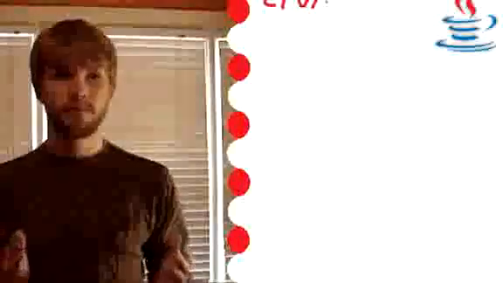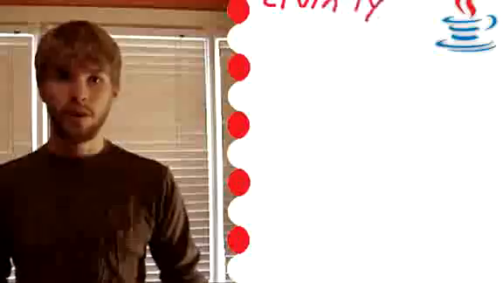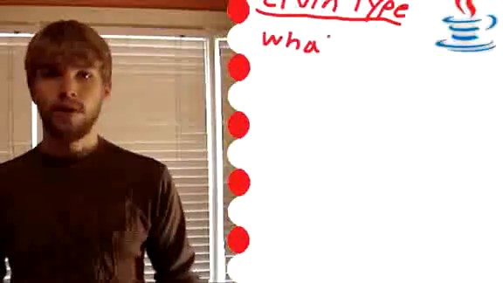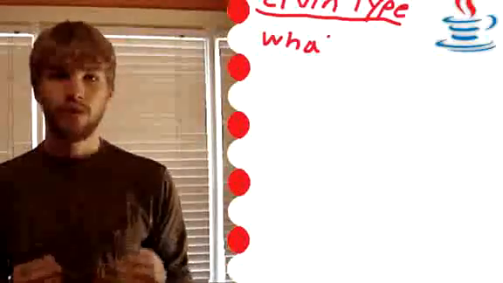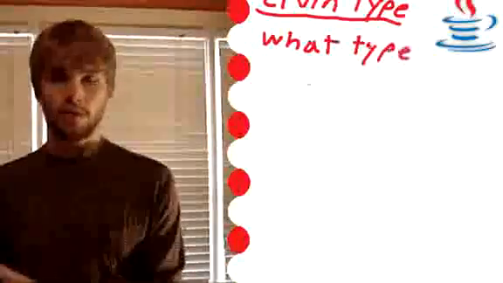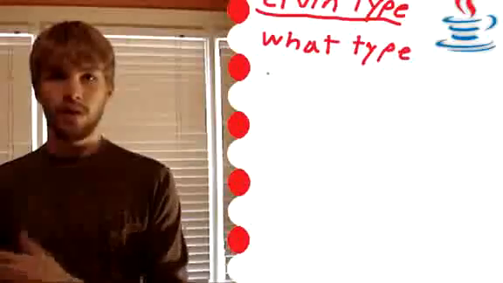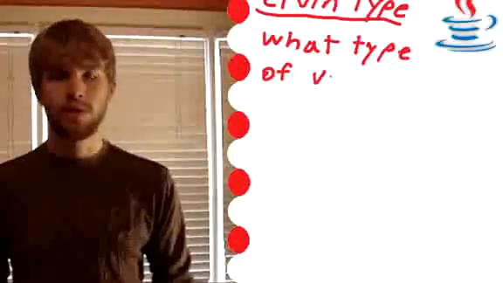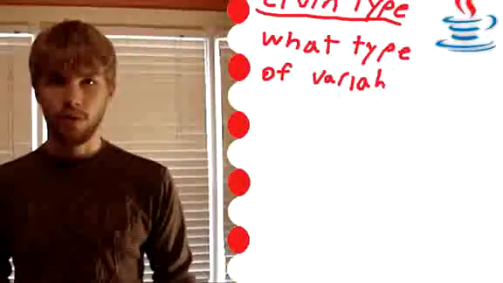So the third and final one is the return type. This one is very relevant to right now. Whenever you use a method, you often want to give something back. For instance, today we're going to talk about the add method. So you're going to have a method saying add these two numbers, and then you want it to give you back the sum of the two numbers, because that's what you use the method for.